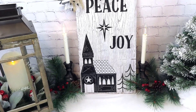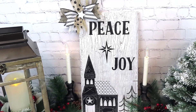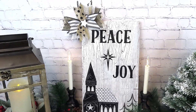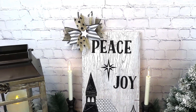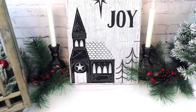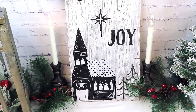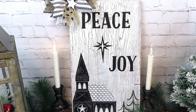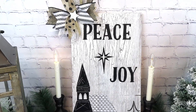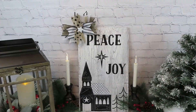I did take a poll from my daughters and my sisters on whether I should add a bow — and I guess you can see who won. There were more 'add a bow' votes than 'don't add a bow.' So I decided to just make a little quick messy bow with ribbon that I already had, and then I took one of those little wooden stars that you get in packs from the Dollar Tree, painted it white, and added it to the center of the bow. Four of them said yes to the bow, one said no.